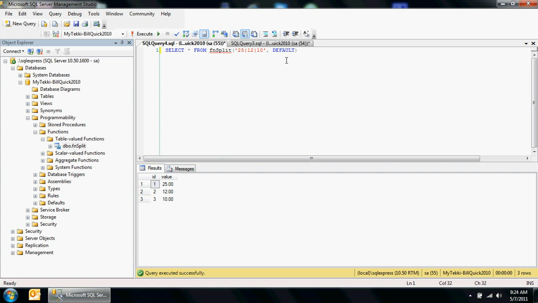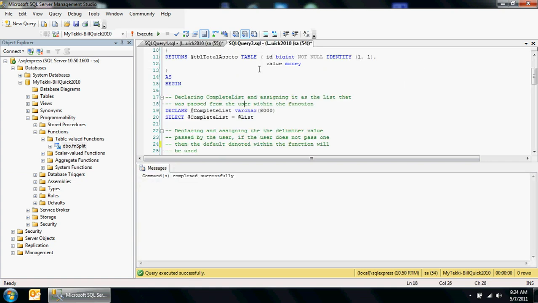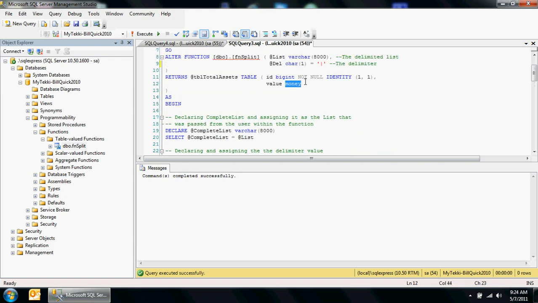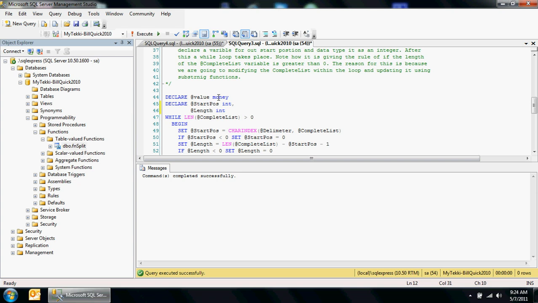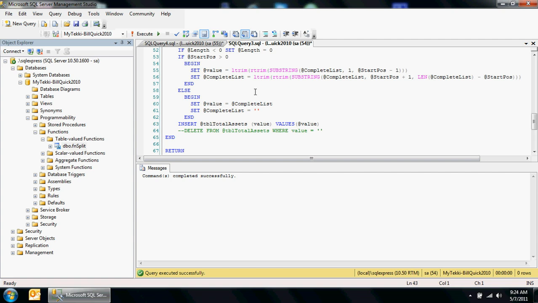So what we could have done if we really wanted to is come right back into here. I'll show you how to display it or change it. Right here you can say you're going to give me a varchar, up to, I don't know, we'll say 25. We'll change the value down here to varchar as well, and equate it to the same thing over here. Now what this is saying is you can only have a 25 length value per segment. So once it gets delimited, you can only have that 25 length. Anything longer and it will fail. So we'll go ahead and re-execute this.